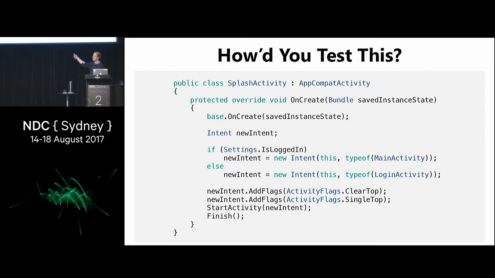I feel like this is, if you've done WinForms or WPF, like going into the code behind and adding a lot of view code. You just don't do it. So what I'm talking about is this part here: if settings.IsLoggedIn, do this, otherwise do something else. That part, we want to break out.